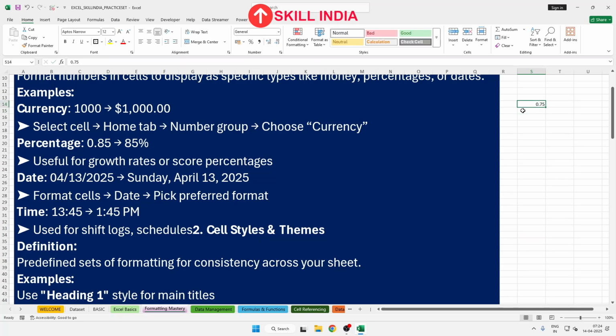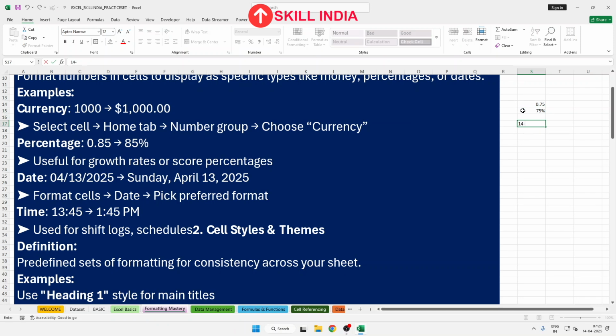This is the percentage, because 75 divided by 100 is the same thing. So I have to move it to percentage format. First of all, we can use Alt H P means percentage, or you can use Ctrl Shift 5. 5 also means percentage.